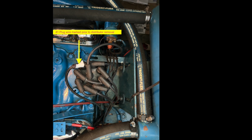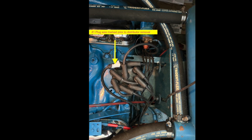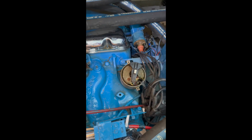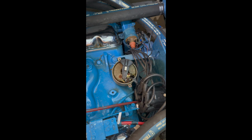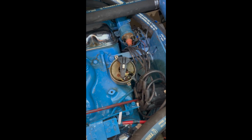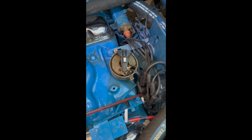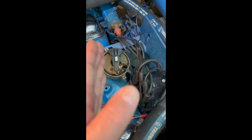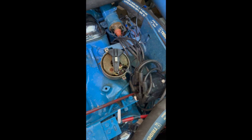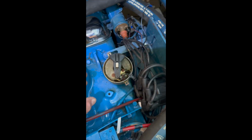So I'm going to get the other motor. We're going to get it running as good as this one, and then we're going to go out and test them out. In my opinion, these motors are running as good as they can, and hopefully will last many more years. For history, they have less than 1,000 hours on them, so they just were not cared for, and now they are.